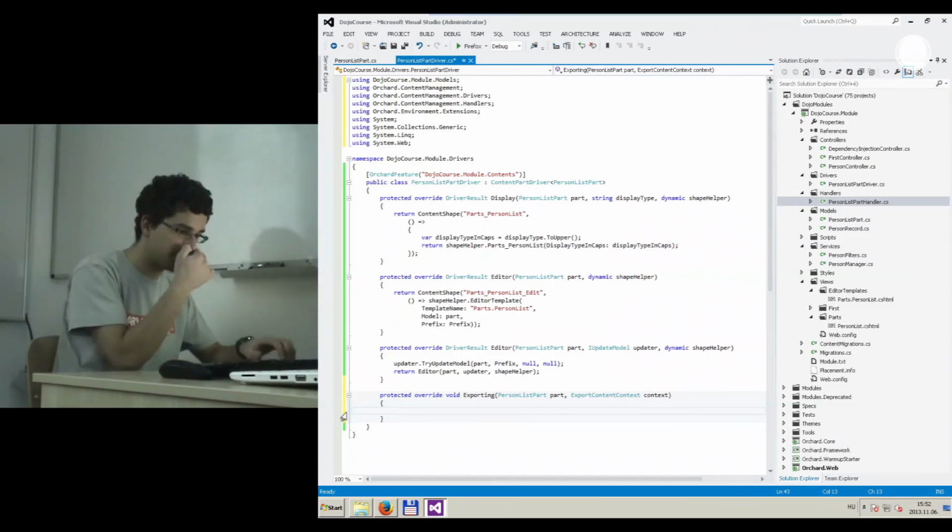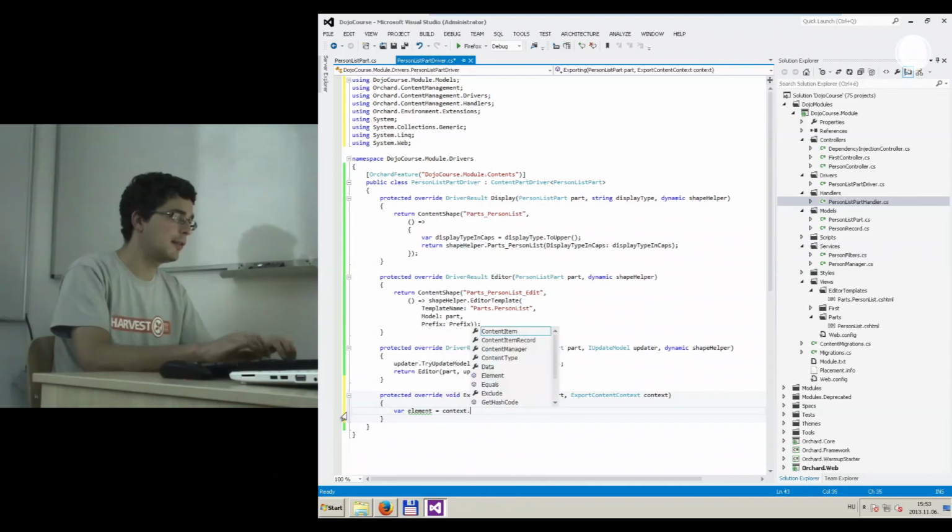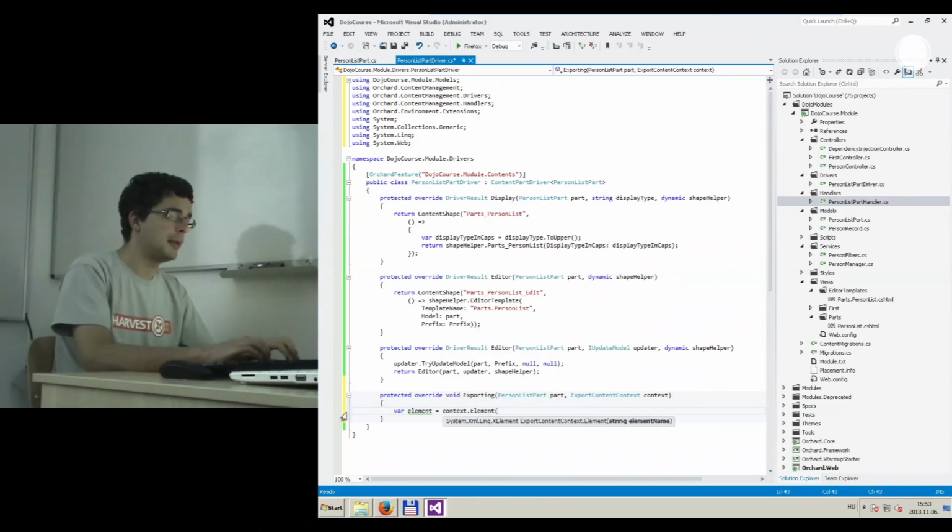It's not very simple. You just have to keep in mind a few things, but again, if you are using snippets or any other means of code generation, this will be written for you, and you just have to fill in the gaps. So what we commonly do is firstly fetch the element corresponding to our part. Remember that this is XML, so we have elements. So we fetch the element for our part.